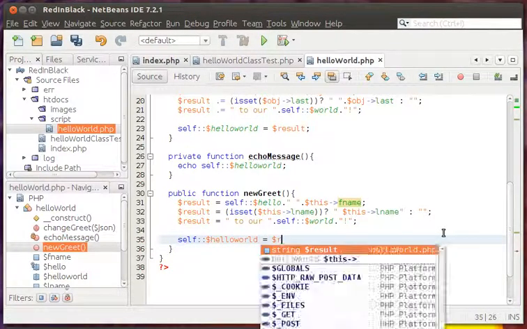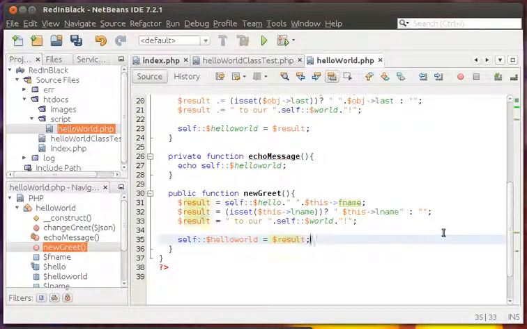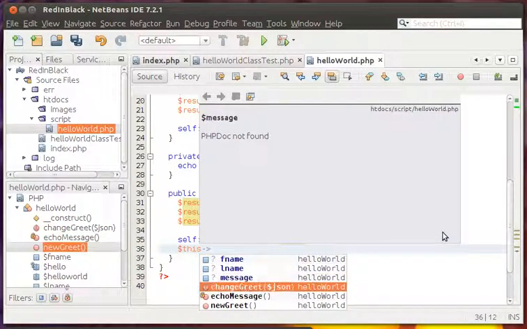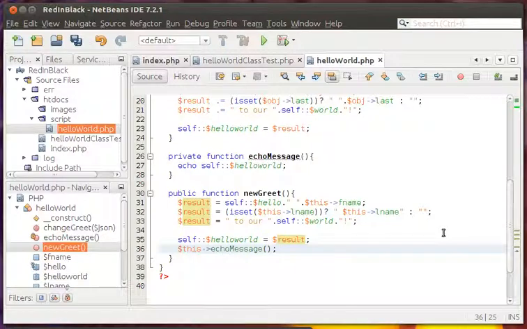Equals result, and then I say this to use the private function. I say that, right? So add the break there.